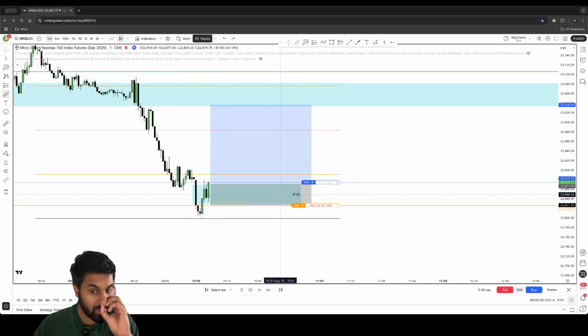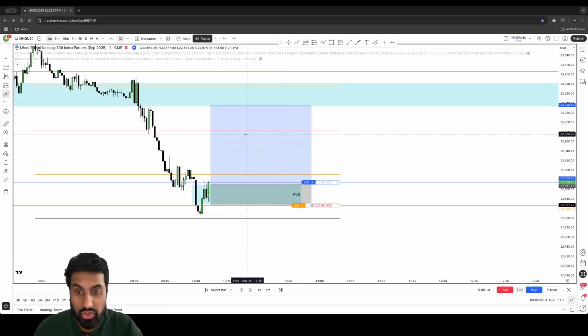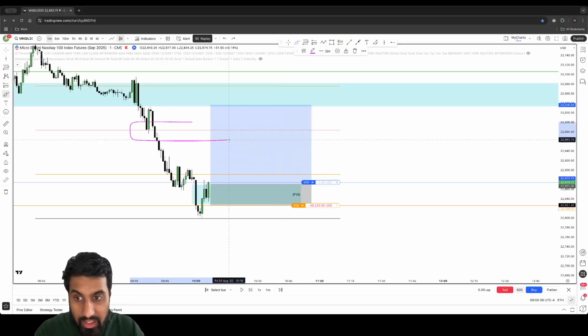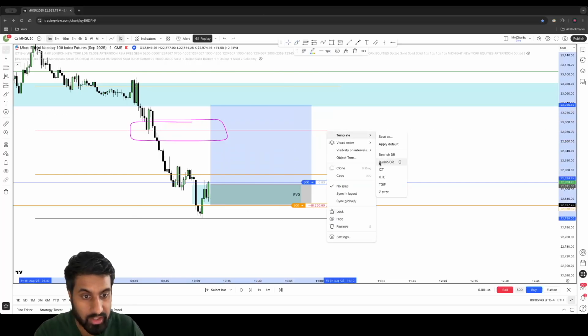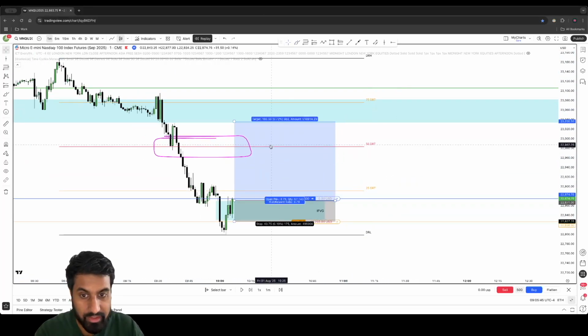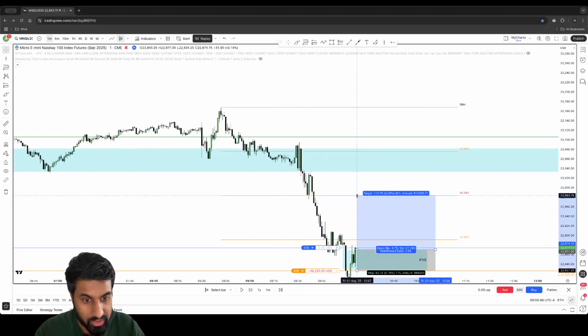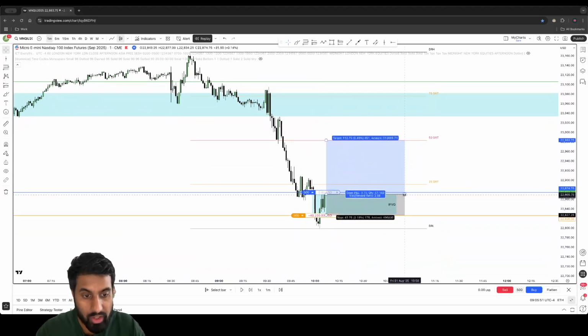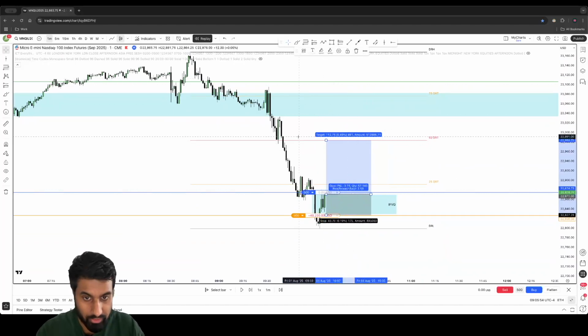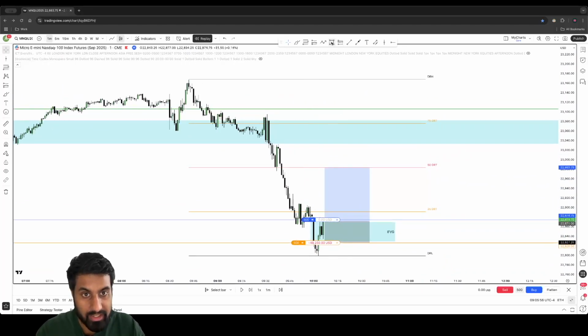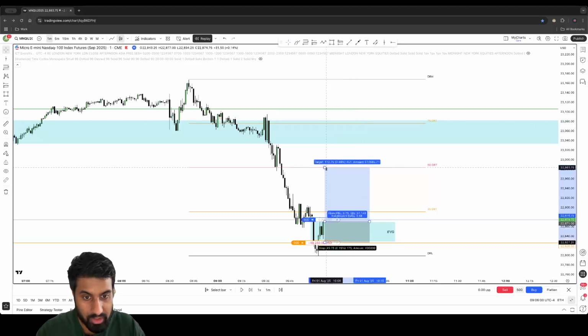We're not hoping for the best and hoping that it goes there. We are anticipating that price should now start retracing and get to where? This 50% level, which is this line here as a bearish dealing range. You can see the 50% dealing range, this is 50%, right? So this is where I wanted to really target, and I did want to hold a runner if price wants to continue and fully reverse this move back into this inversion fair value gap to kind of push back above into there, right?